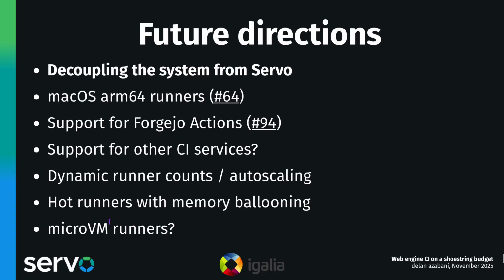Something that could be more interesting in the longer term is micro VMs. This is things like Firecracker, which, as I understand it, these micro VMs can take the concept of paravirtualization to its logical extreme. And what it means is that on kernels that support being run as micro VMs, you can boot them in like 1 or 2 seconds instead of 20 or 30 or 60 seconds. And this could save a great deal of time, at least for jobs that run on Linux and BSD. I don't know if I said Linux and macOS, but I meant Linux and BSD.